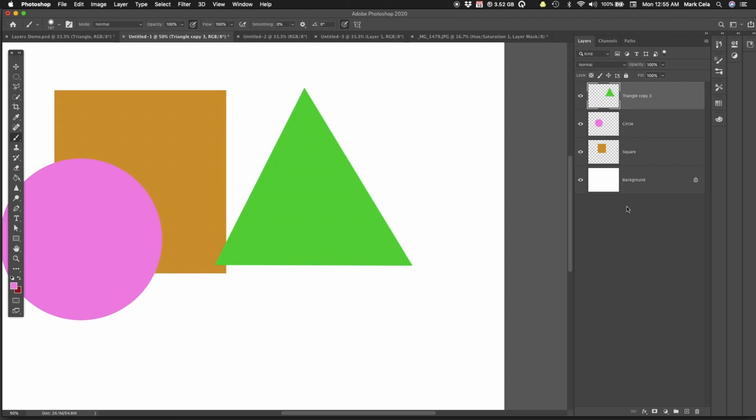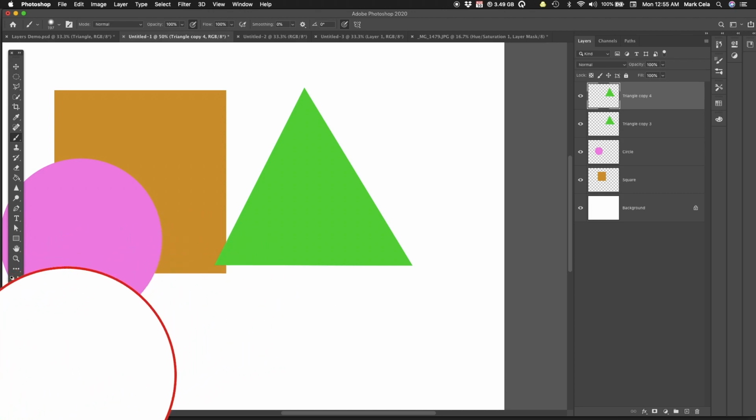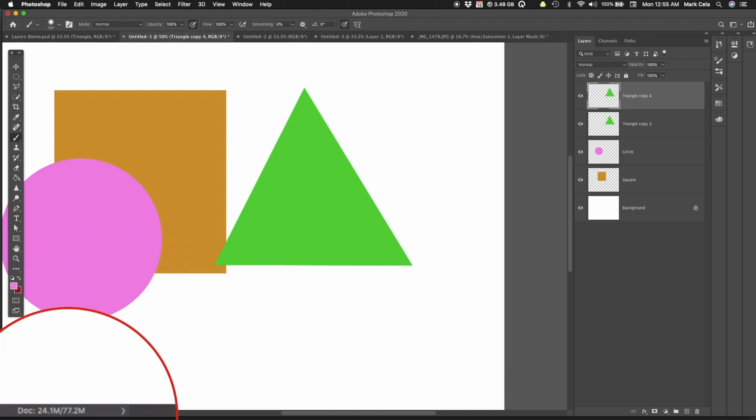And you can see this change if I just go in and duplicate a layer and we go back down to here. You can see it's now 22.1 megs flat, but it's 77.2 megs with the layers. I've got documents where if they're flat, they're 400 megs, let's say. But with all the layers, some of the illustrations that I've done are so complex and have so many layers, and the size is so big that I'm looking at like 2-3 gigabyte files when I include all the layers.